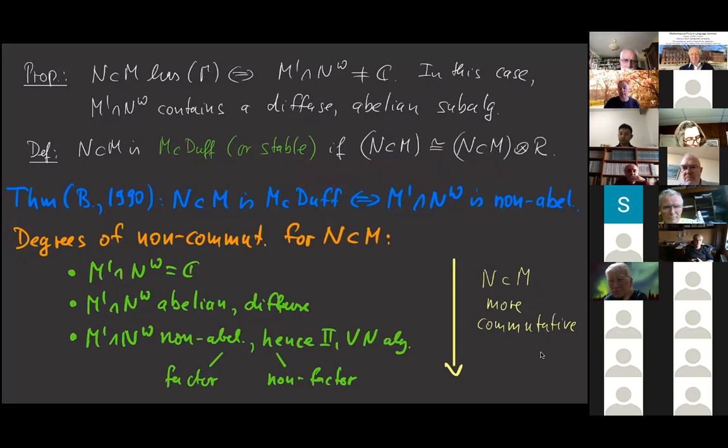And yes, this has been studied. People have looked, for instance, in the finite depth case, where N prime intersection M omega is again a II_1 factor, and that contains, let's say we talk about hyperfinite, M prime intersection M omega, which would also be a II_1 factor. So you have constructed a new inclusion of II_1 factors, which you can study, and you can look at their standard invariant and so on. This has been done way back when. There might even be something in the book by David Evans and Yasuyuki Kawahigashi about it. This goes back to Ocneanu, in fact.